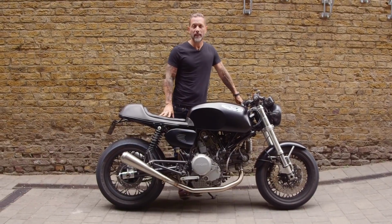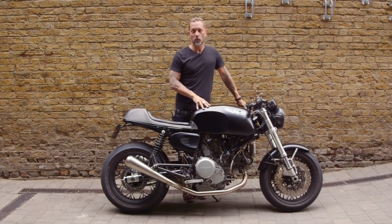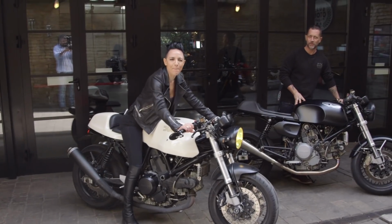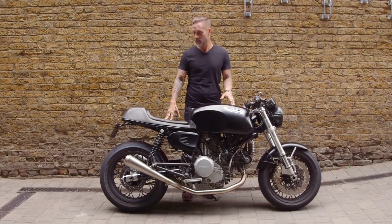Now, some of you will have seen this bike before when Vicky and I made a video about our comparable Sport Classic 1000s, and she tried to tell the world that her bike was better than mine. And it's a development of your bike. This is the original. No, I'm talking about it's rubbish. This was the first one. Well, clearly that's not the case, so I've asked Dan to make another new video so I can tell everybody why this bike is actually the better of the two.